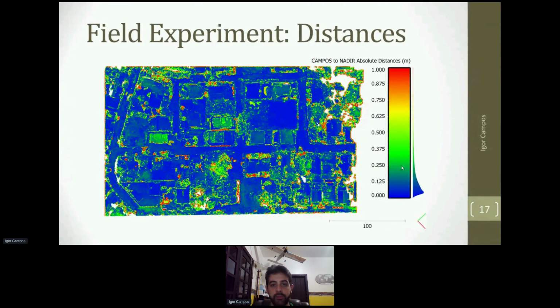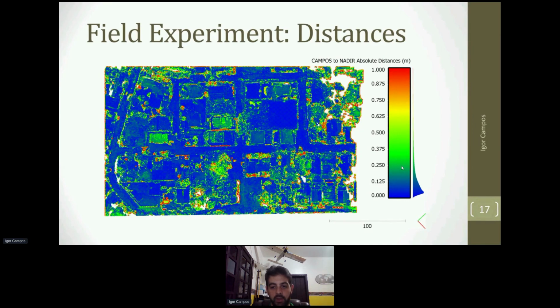As we didn't have a model to compare against, we could only compare the distances between the Campos and nadir surveys, and we limited it to 1 meter. Again, this is a real-world experiment, so the leaves of the trees are moving obstacles. There are parked cars on the streets that are in one flight and not in the other flight.